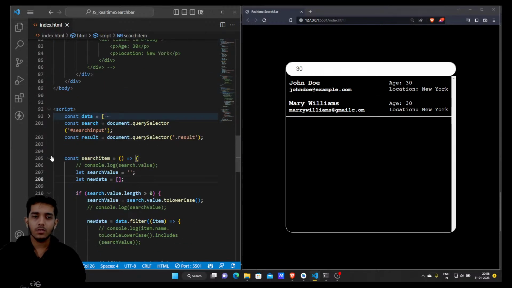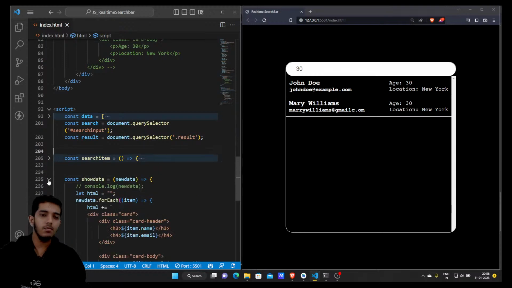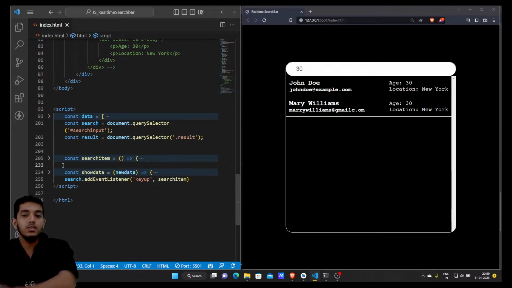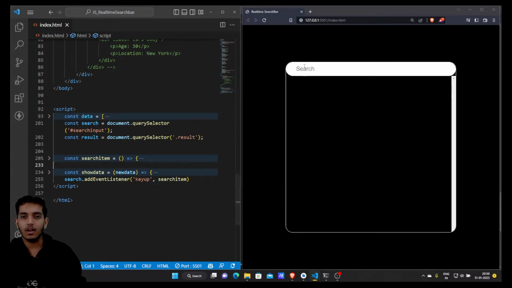Okay, so that's the simple logic which we can use. Also, in bigger social media platforms or bigger industries, you can see that a limited amount of data has been called, because that amount of data has been sent from the backend. So that's the role of the backend: it will send a limited amount of data. Suppose it will send only 50 users' data. If you search any user, you'll get only a limited number of usernames there. So that's from the backend. It's not from the front end side much, but you can also build the logic for that. But my goal was to show you real-time search results. That's what we are getting.